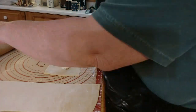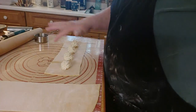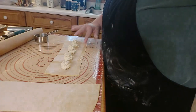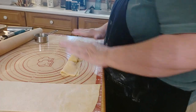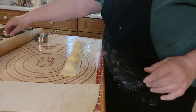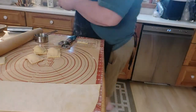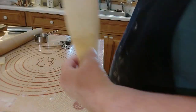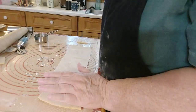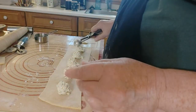Maybe I'm gonna put this one in the middle. I think what else would be a cool tool to have is a piping bag. Oh, yeah. Piping. Yeah, I'll just take and fold this over. Squish it down on the water. Wow. That's beautiful. These are a lot better than my first ones. My first ones, they tasted okay, didn't they? They were just very big on the dough part. There's eight right there. All right. Make this even bigger. One, two. I think the other recipe had me put an egg in with this ricotta cheese and it made it soupy. Now I got five out.